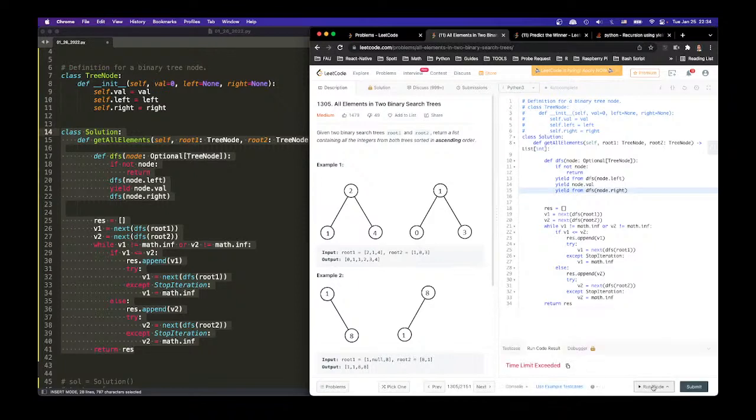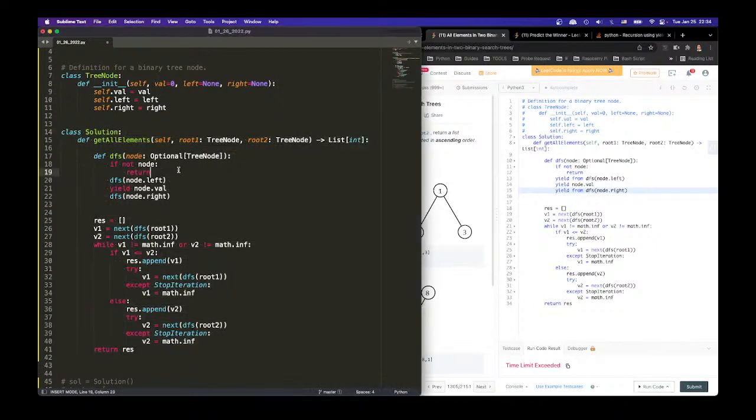How do you yield? I seriously have no idea. Alright, let's pass it first and then we're gonna handle this yield thing. So we're gonna pass. We're gonna have to. Oh my god.